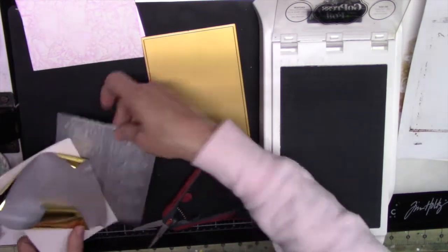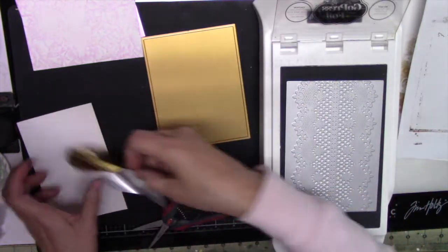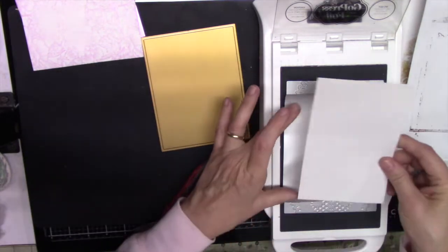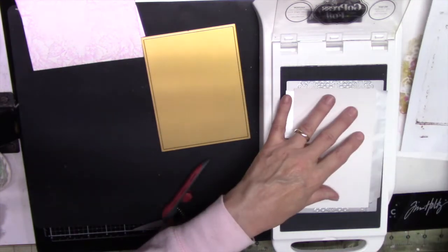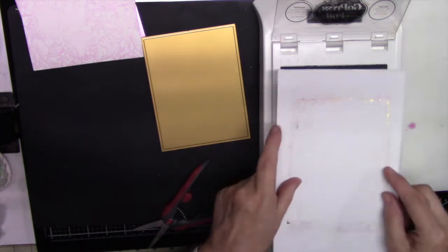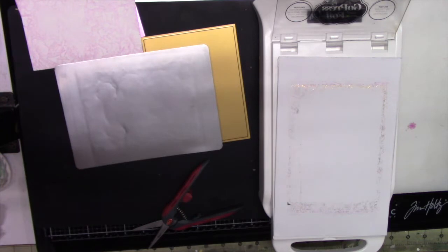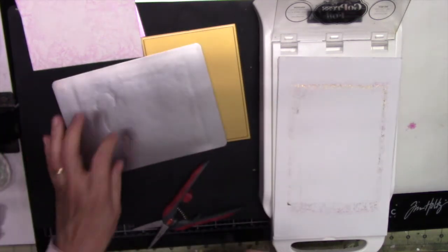And what I want to do is bring this on, let it get to temp, put this on there. I'm using photo paper because photo paper actually is giving me the best results. And after I do that first impression, we're going to do a second impression using, instead of this plate, I think this is the plate I use. I got 2 plates. Yeah, this is the one I use. It's a lot thinner than this one. This is thicker. This is thinner. So I used the thinner one.